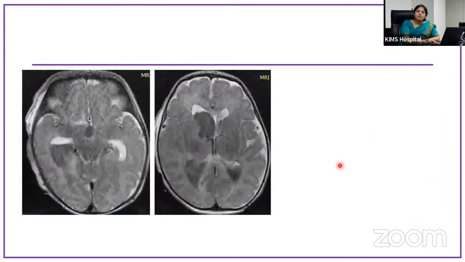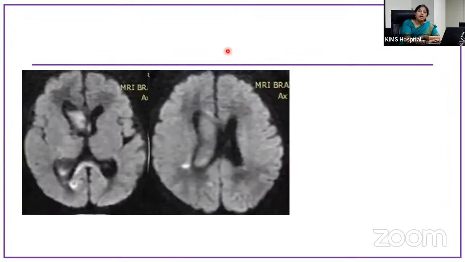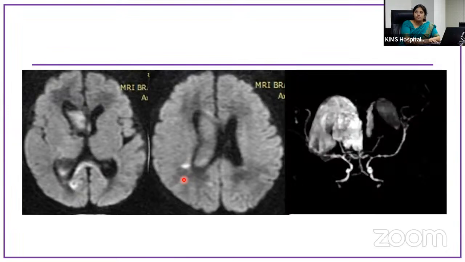The MRI of this child revealed bilateral lateral ventricles showing bleed, which is extending into the third ventricle and the fourth ventricle. What we can also see in the cerebral white matter, these are diffusion weighted images, is that the corpus callosum is white, and some areas of white matter adjacent to the ventricles are also white, which shows that there is an active diffusion restriction, which means that there is cytotoxicity. Some pressure effect and edema of the associated overlying white matter was also present.